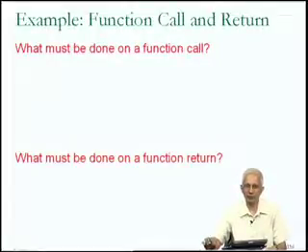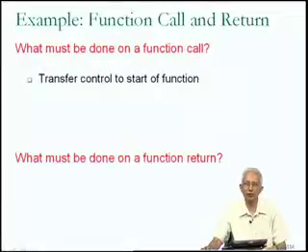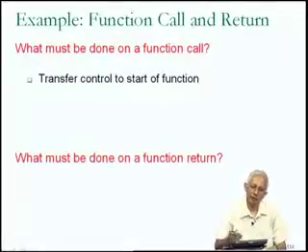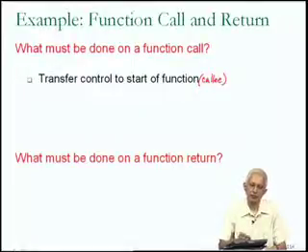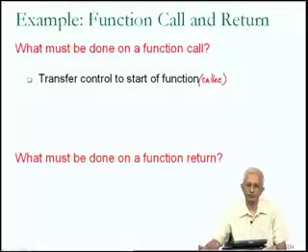And we are going to try to work this out at a very low level, because we ultimately want to write MIPS instructions corresponding to each of the steps that we are going to put down here. Now, what is fairly obvious is that when the function call occurs, there is a need to transfer control to the start of the callee function. In other words, the function call happened in A, so there is a need to transfer control to the start of function B, or the callee. So that is one of the things that must happen as a part of function call.